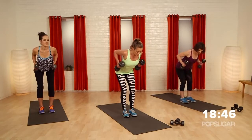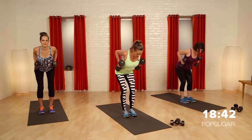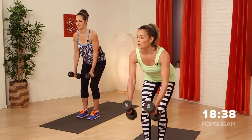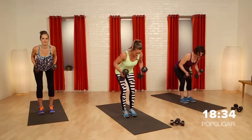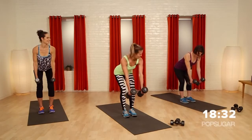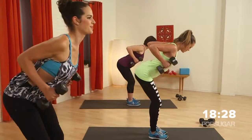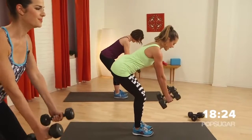Gonna drive those elbows straight back, squeeze, and lengthen it out. Row and press. Good, make sure that you really pull back. Squeeze those shoulder blades together and let it out. Good, nice flat back. These ladies showing it perfectly. Keeping the chest high and the booty back. Bending the knees, you never wanna lock out the legs.